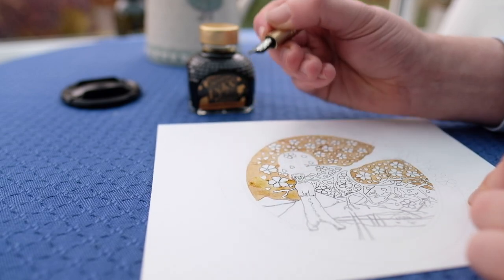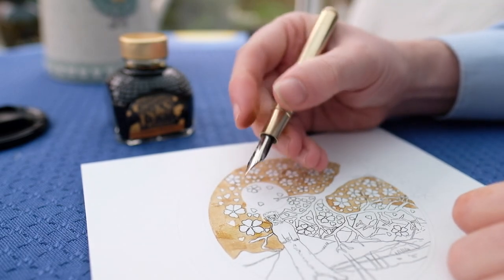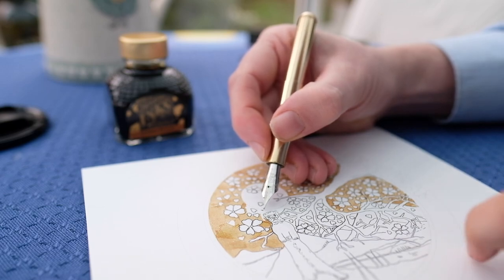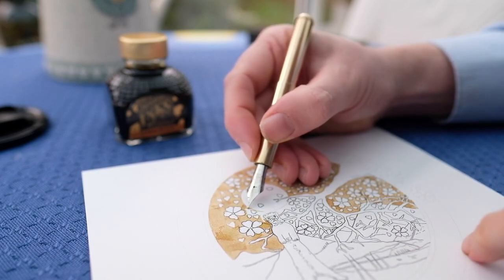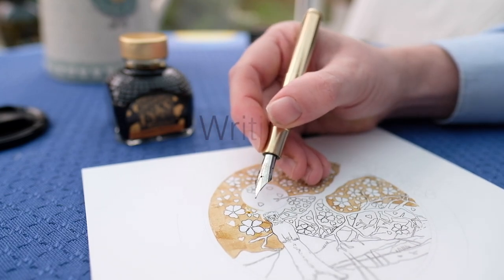Overall, I really enjoy this pen's aesthetics. Its cylindrical shape may not suit everybody's tastes, but I feel it offers contemporary charm, and it certainly looks different enough to separate it from other pens on the market. Now, let's have a look at the writing and drawing experience.